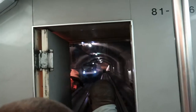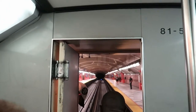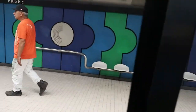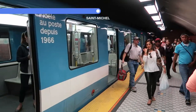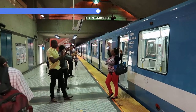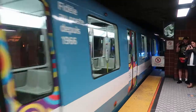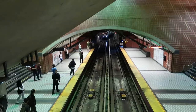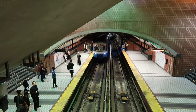Fans are here today as well. The glimpse through the driver's cab allows us to see entering Édouard-Montpetit station like the driver sees it. We continue our journey through L'Acadie, De Castelnau, Jean-Talon, Fabre, D'Iberville, to end at Saint-Michel, the terminus. People take one last opportunity to celebrate the moment. Then we witness the train reversing for the return run, a very rare sight for this train in this station.